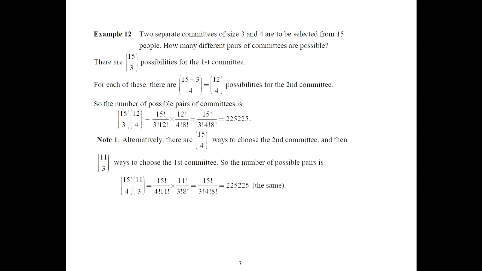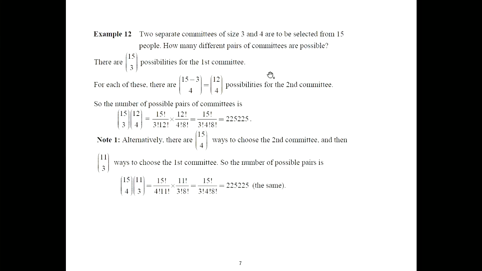If I choose a committee of 3 and then separately choose another committee, then the choosing is the thing that is separate. I choose one and then separately choose another, and they might overlap. But this is different: the committees are to be separate. If it had said separately chosen or chosen independently, I would err towards the other interpretation. But here it says separate committees, which has no interpretation other than that the committees have to be disjoint. So now it's not a matter of multiplying the number of possibilities; you have to count how many are of size 3 and 4.